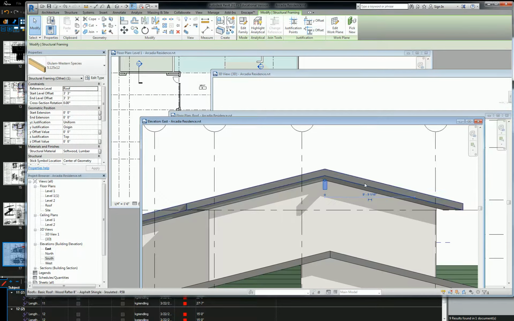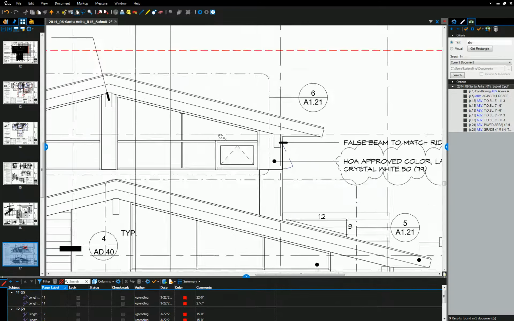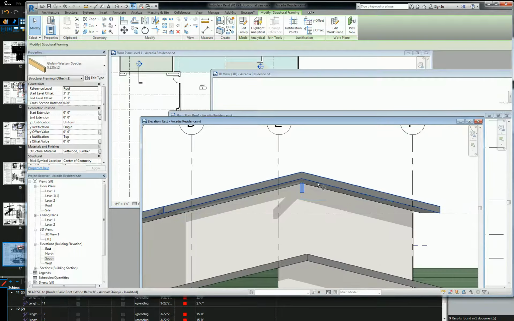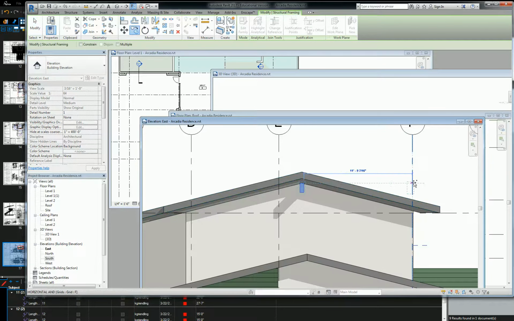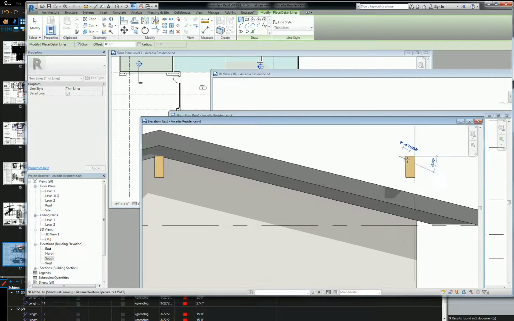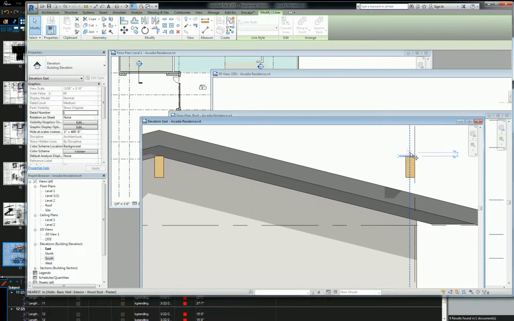So I think if I look at the, yeah, so these are going to be aligned to the grid at the outside face, so that makes it relatively easy. I can just hit copy, and I'm going to go from here to here. And then what you need to check, guys, this is actually fairly critical. You actually kind of need to use your detail line here, because I just drew a detail line across the top, because the way that I need to sort of clip out the corner of this thing is basically I need to take this point.